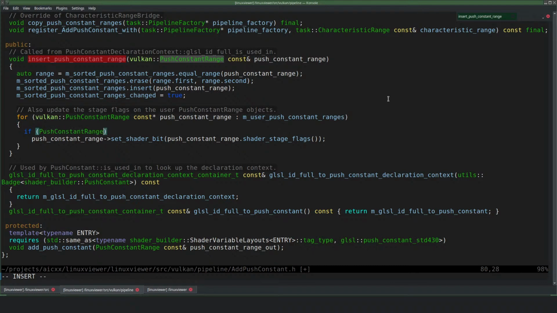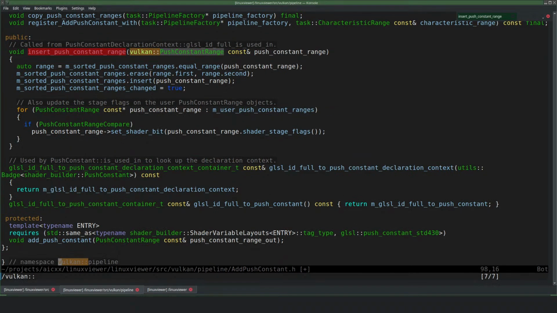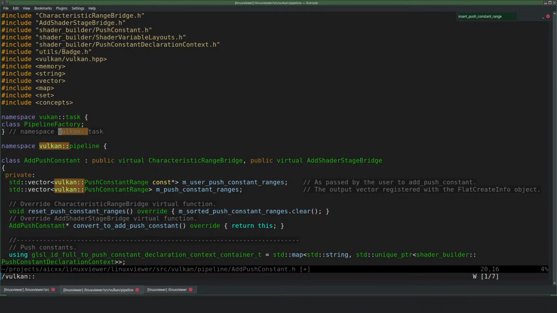I think I have something called PushConstantRange compare. Thinking ahead. Oh, you do. Not sure how it works yet. Why is that Vulkan here? I don't think I need that. I'm inside Vulkan.